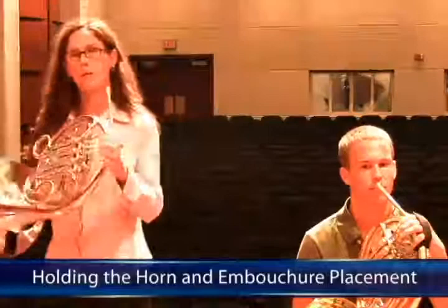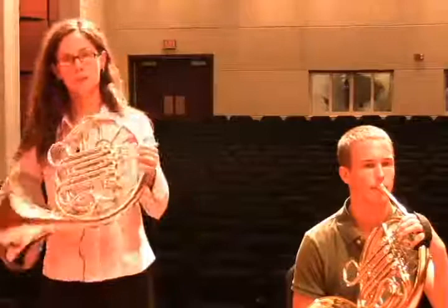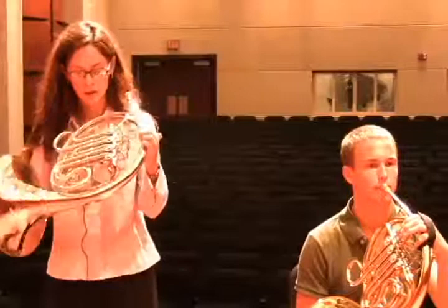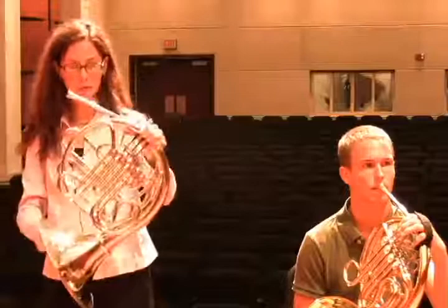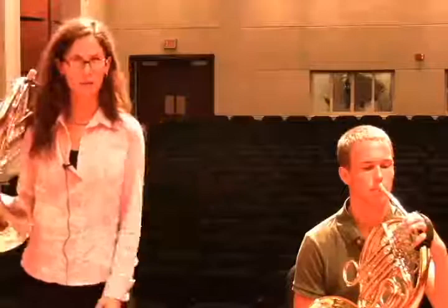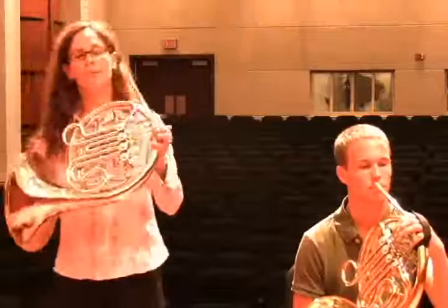We're going to talk about holding the horn. The horn can be a difficult instrument to work with younger students because it's one of the instruments where the student's size greatly affects how the instrument is held, particularly short students or beginners. Very young, smaller students have to hold a horn that's essentially the same size as a professional or a student well over six feet. The sizes of the instruments are pretty much standard, unlike violins or even the trumpet where beginning students can start on cornet because it's a little shorter. So we kind of have to work around the instrument itself.